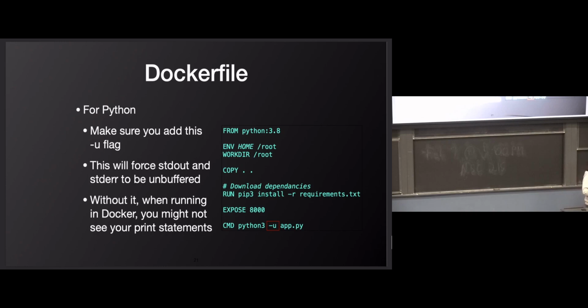However you're getting your Docker file, I suspect most of you will just copy it from the slides. Please, when you're copying it from the slides, which I do allow, whenever I give you code in lecture, you're allowed to use it in your assignments. But make sure you make any necessary changes and fit what I have here to your specific needs. And part of that is, don't forget that dash U. Just copy that dash U. Please have that dash U. When I have office hour questions and the dash U is not there, it's one of the first things I look for when we have the output not even being displayed. Just make sure that dash U is there. Okay.